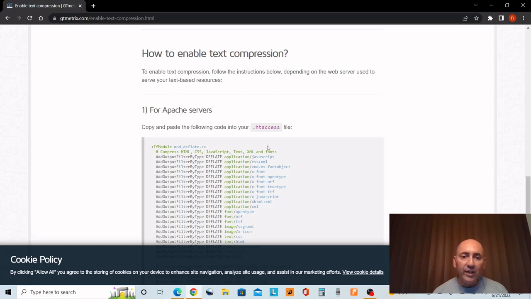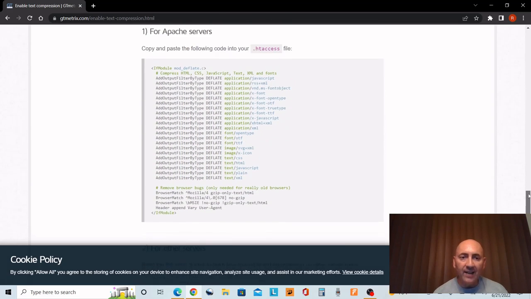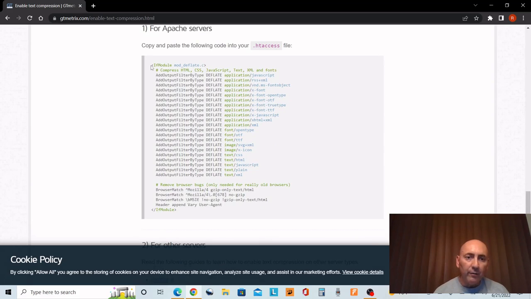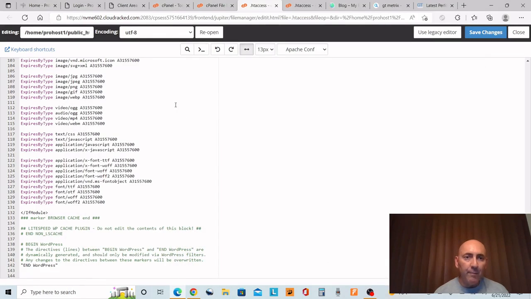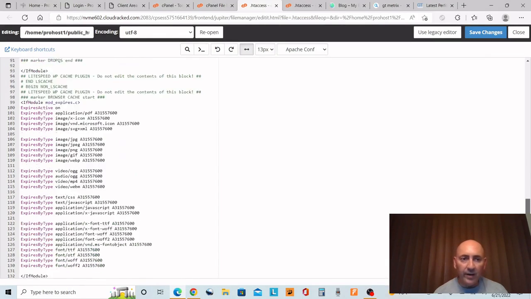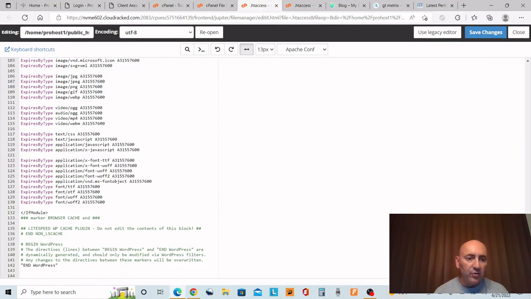Okay, so here's the code for that. You're going to want to highlight this code from left to right all the way to the bottom. Make sure everything's encompassed, and then Control-C or right-click and copy. Once you have that, you can minimize your screen and then come back to your .htaccess file. Scroll all the way to the bottom. Go to line 143. Scroll down another line to 144. Well, whatever line you're on, and then hit Control-V.